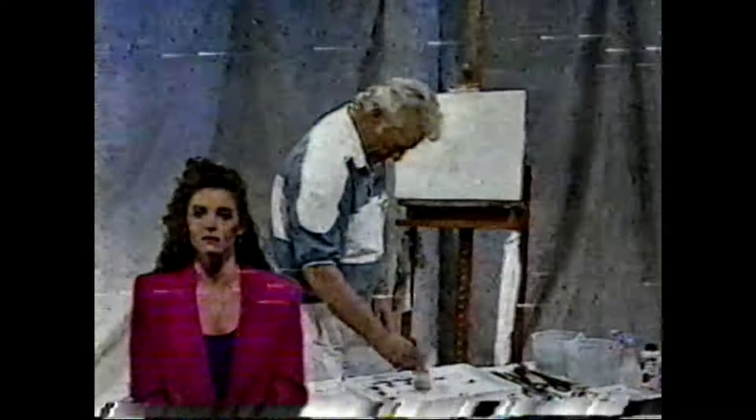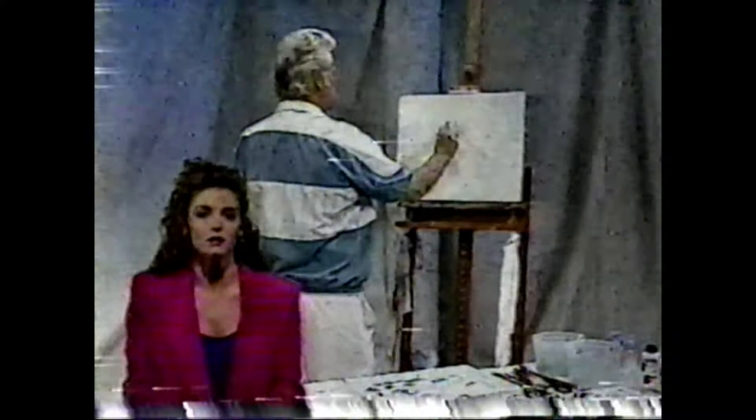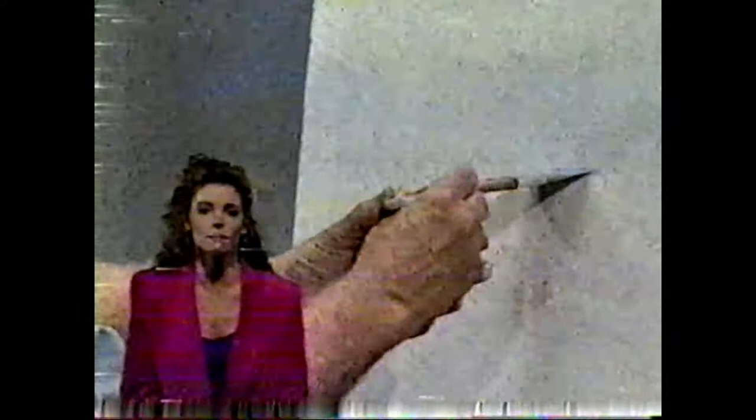Bring it over here behind the trees. Now I'd like to get a little blue in it, so I'm going to pick up just a touch of phthalo blue — too much, there we go. I'm going to put just a little bit of blue in the background there behind the girl. And a little bit of blue behind — this is going to be trees back in here — just a shallow blue back in there, and tuck it around the tree. I'm going to add just a little more blue, make it just a little bit stronger. Right on the horizon line of the water, I'm just going to wipe that blue across there.